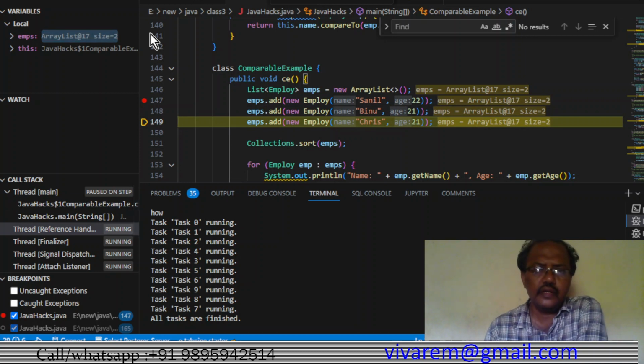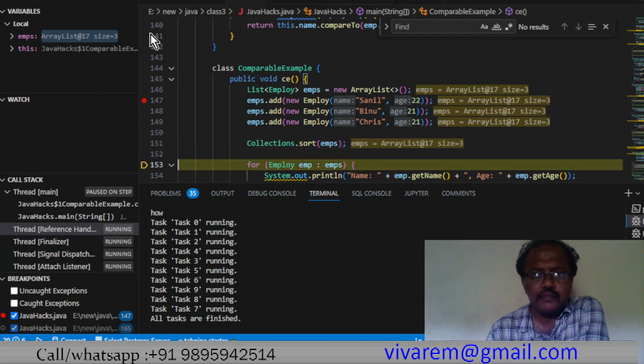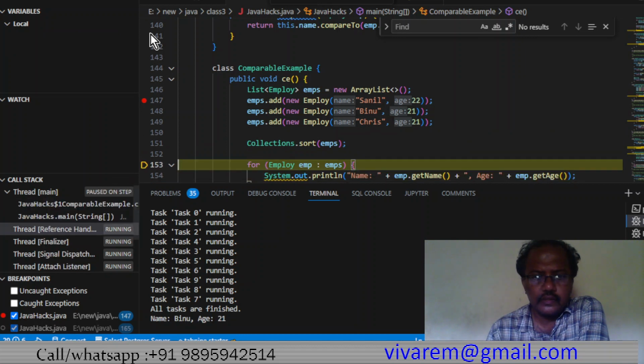When we are debugging, after adding all the values, they will be inside this EMPS list, and the size is 3. You can see we are going and printing.